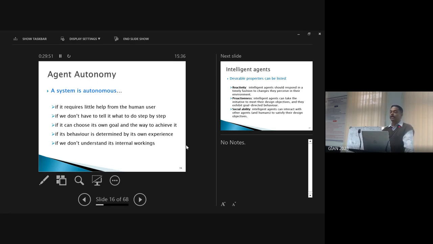So it requires little help from the human user; we don't have to tell it what to do step by step. Once I say that I need this document, it will be done by the respective person. I don't need to say that this way you do, save it in Excel, save it in PDF, then resend it, then cut it. There are 45 students, so 2 will be deleted. All these things I don't need to say repeatedly. Once the job is done, it is the capability of the agent, or rather the smartness of the agent, that the agent will do everything.